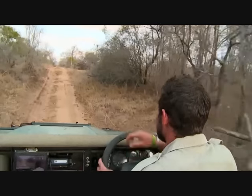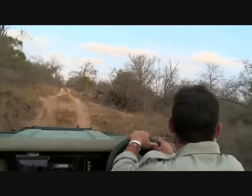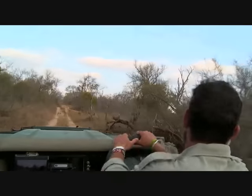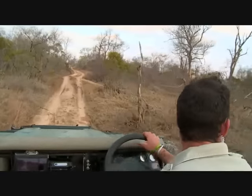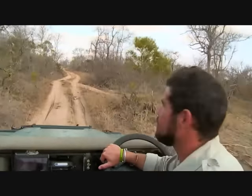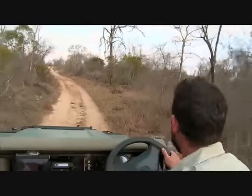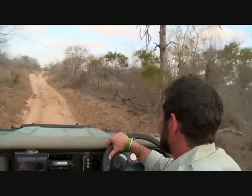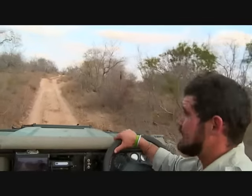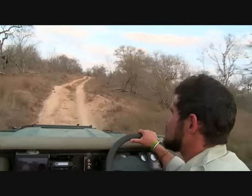Really happy about the cloud cover this afternoon. It's keeping us nice and cool. And cool weather for us is also cool weather for the animals, and it's just more likely to find animals in a comfortable state, predators on the move, when we do have cooler weather. It's one thing I'm not looking forward to in the summer months, because when we get into the heights of summer, the chances of seeing predators moving during the daylight hours become far, far less than the chances of seeing them on the move in the daylight during the winter.